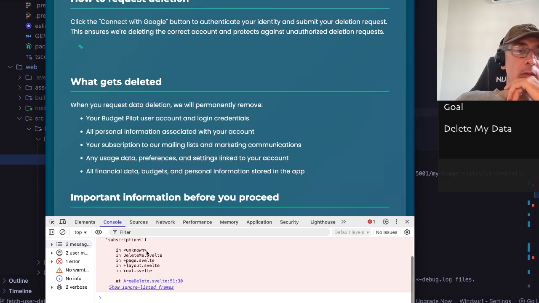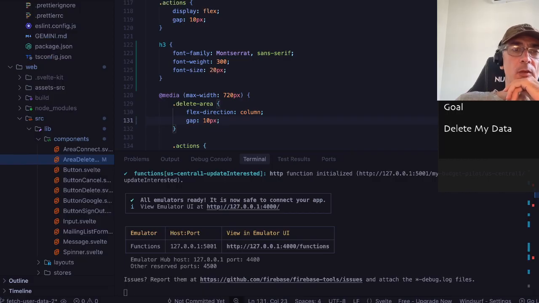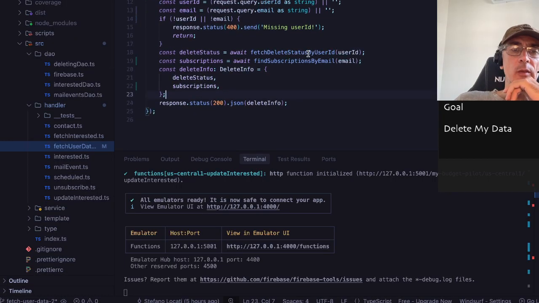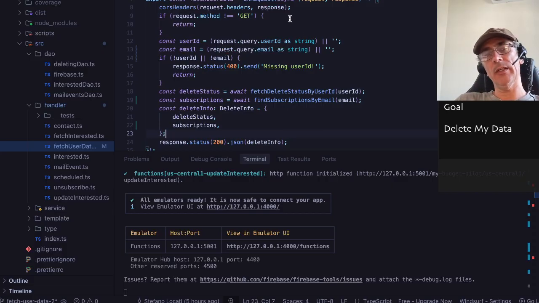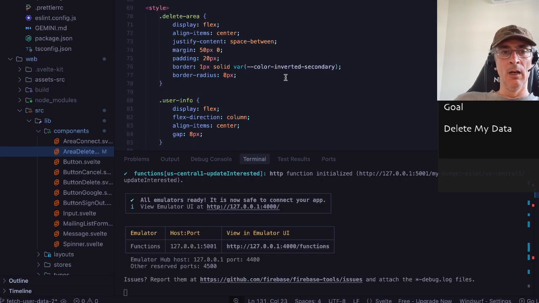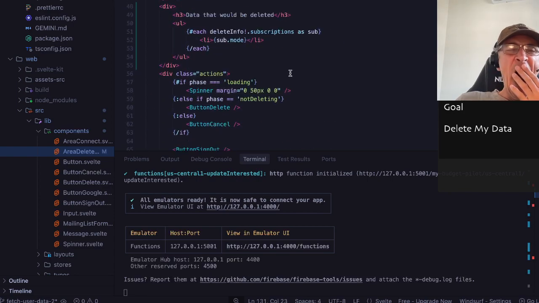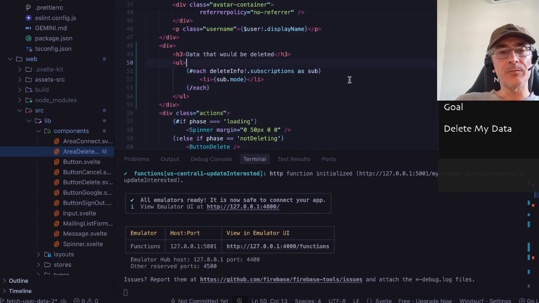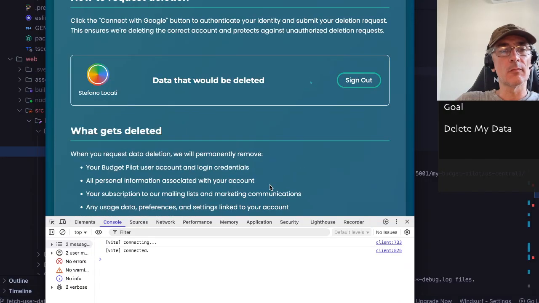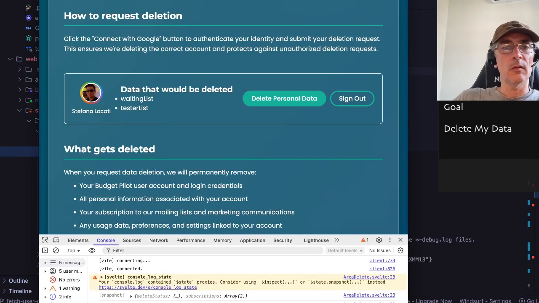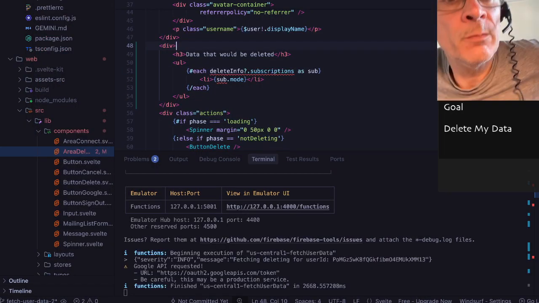That's weird. It's because we actually display before we obtain it. So that means, kind of works now.